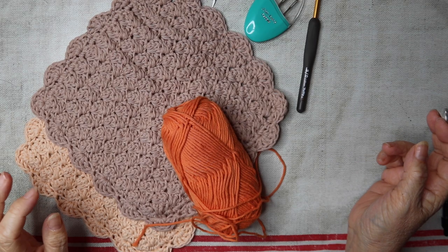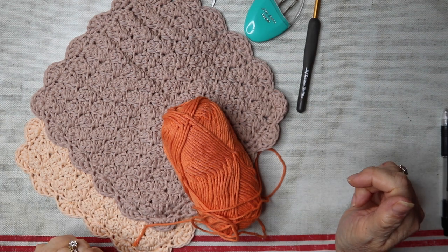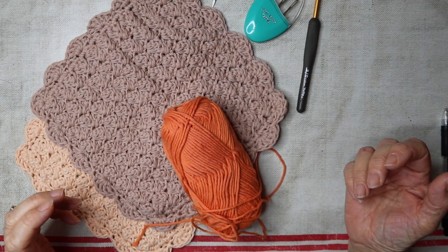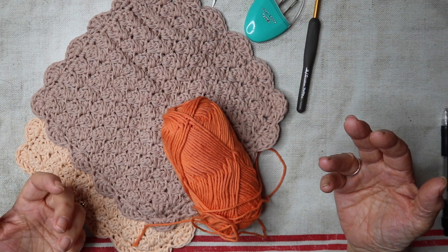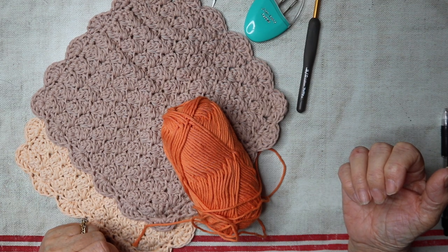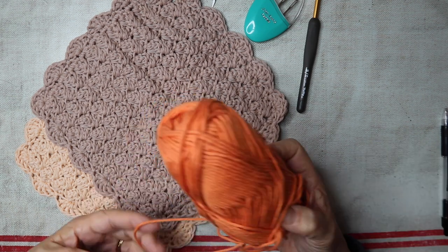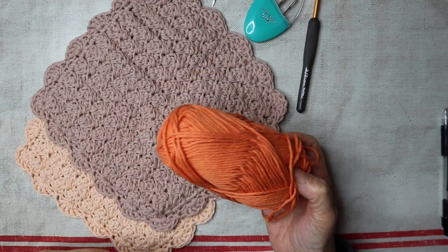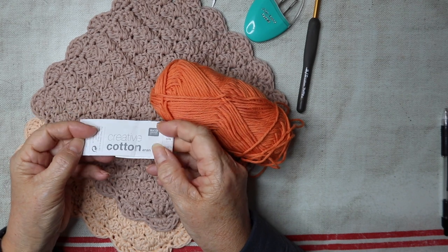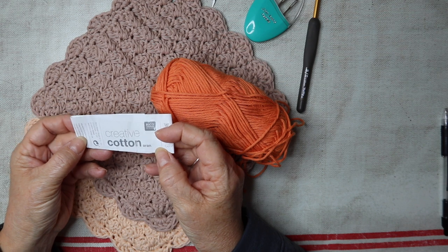So in this series of Mother's Day gift ideas, we're going to be making a set of cotton washcloths. Really simple idea, but a lovely gift to give to mum on Mother's Day, and I think she would really appreciate it wrapped up in a little bundle, how thoughtful that would be. And I'm going to be using a cotton yarn, obviously, so it's easy to launder and also it's good for absorbency. In this tutorial I'm going to be using Rico Creative Cotton Aran yarn.